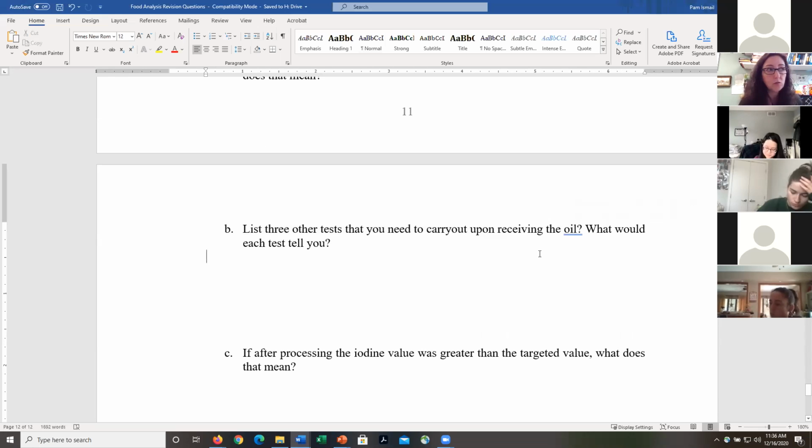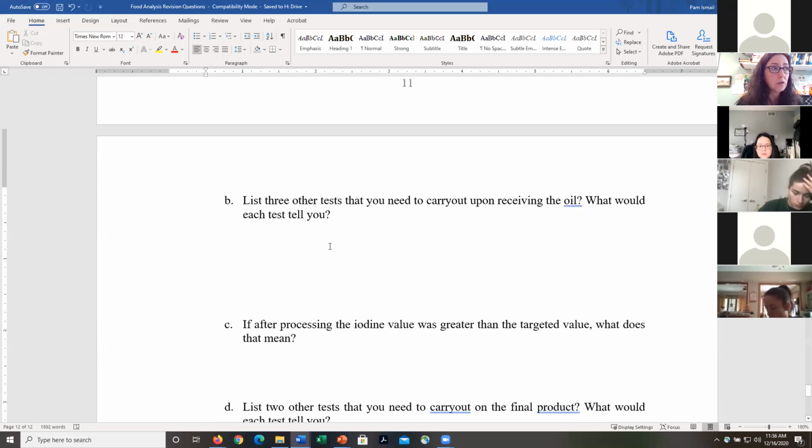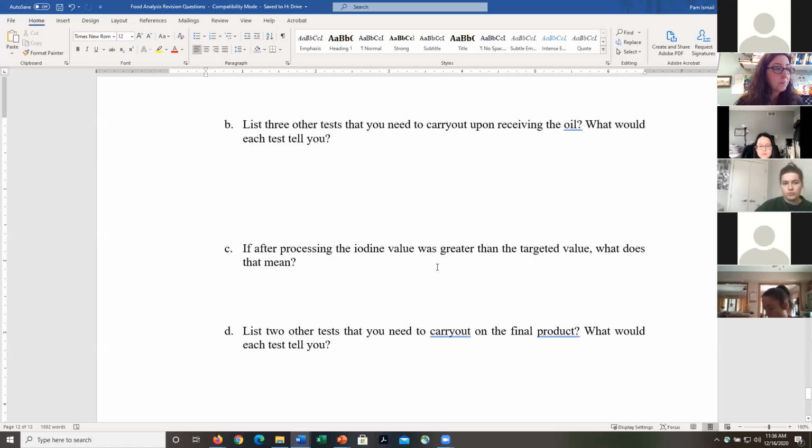There's plenty of things. You can do iodine value. You can look at, let's say, the melting point. You can do refractive index. You can look at the oxidation state or refinement, how refined it was, by measuring free fatty acid. There are so many different tests from the characteristics tests that we covered in fat characterization.